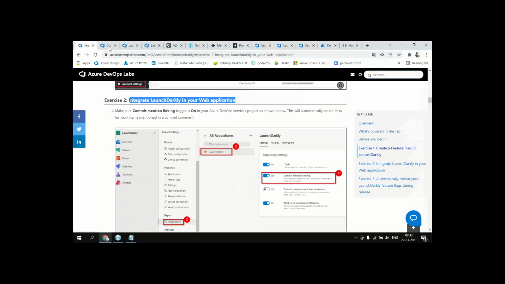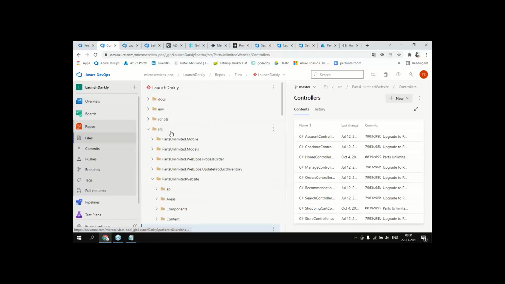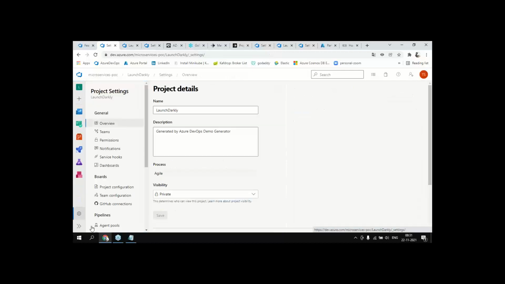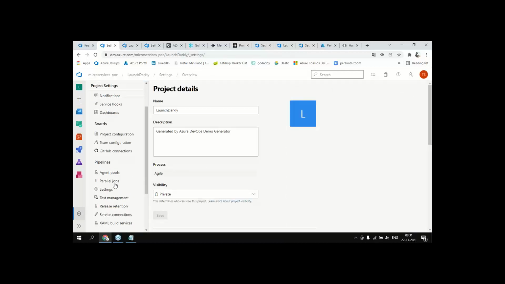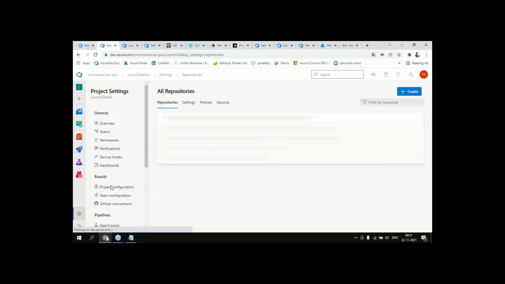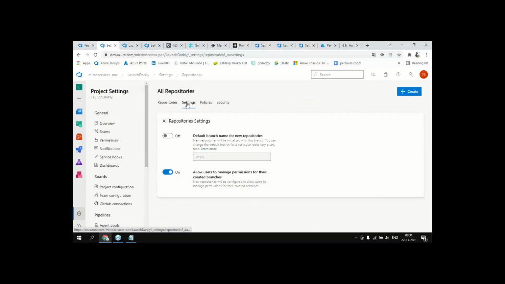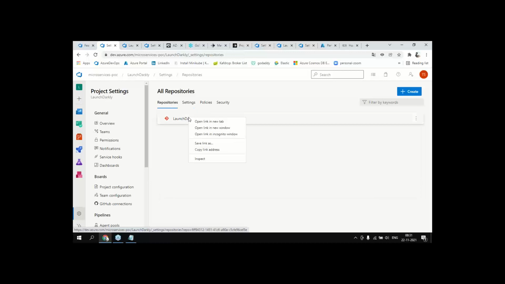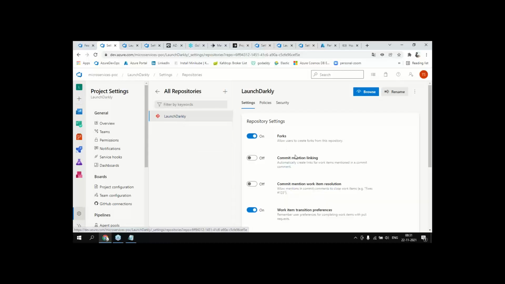Here, what they are saying is that in the project settings, under the repository, we have to enable commit mention linking.